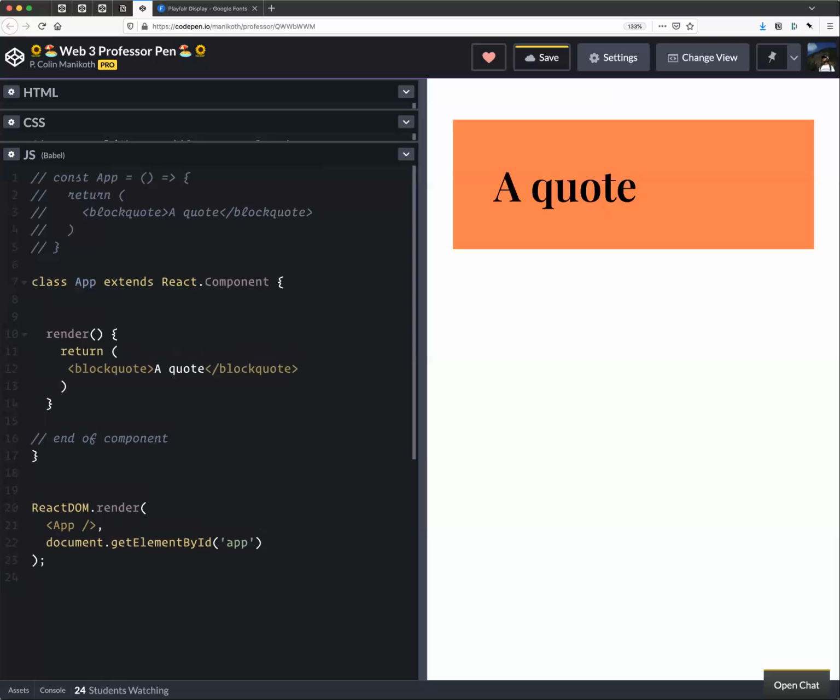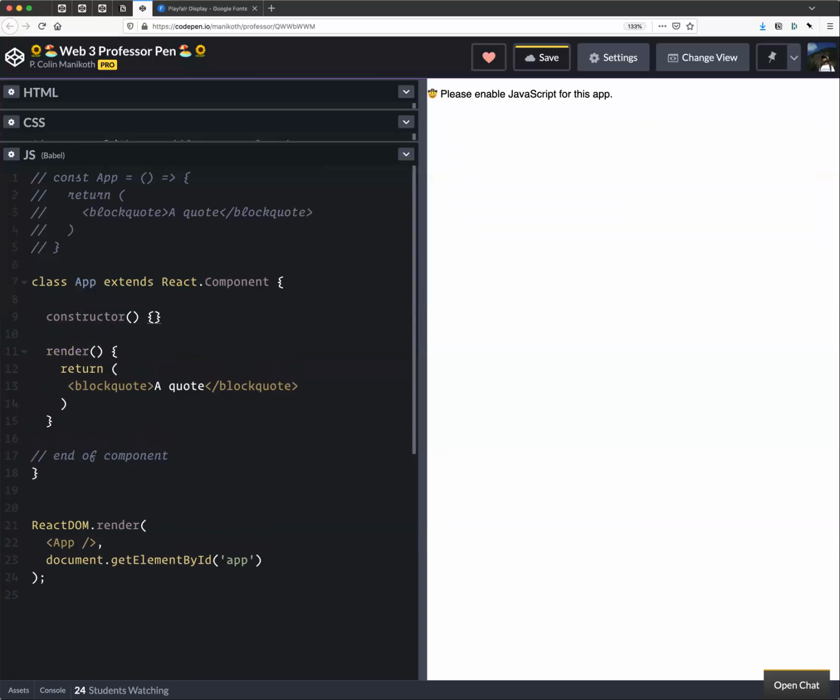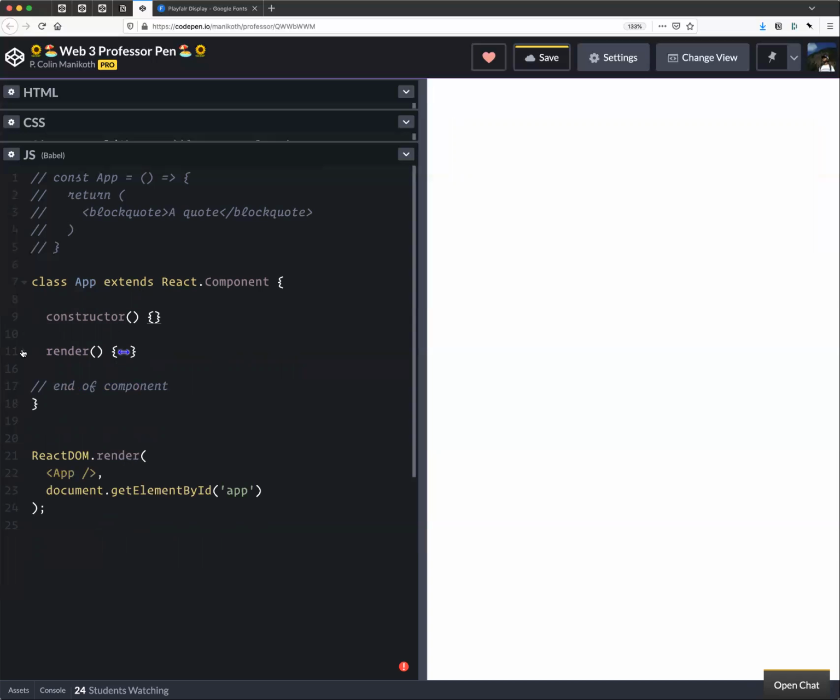So we need our components, we need to render stuff, and then we also need to construct all the stuff for our class. Just like we had the class constructor, if we don't construct properties or methods for our class, why use a class at all? So we're going to use this JavaScript construct called the constructor. This is our constructor method right there, right inside of there. We just get used to this. And again, these two things are inside of our app component.